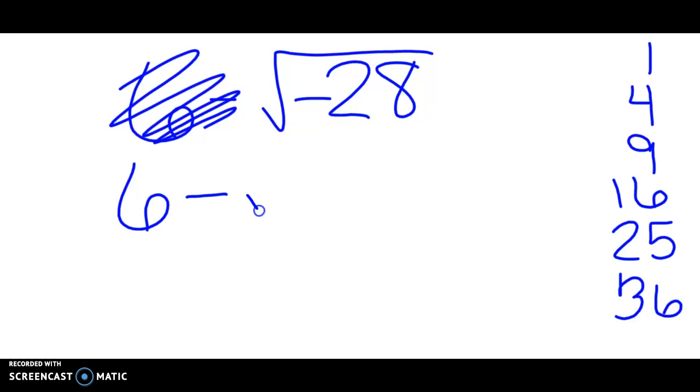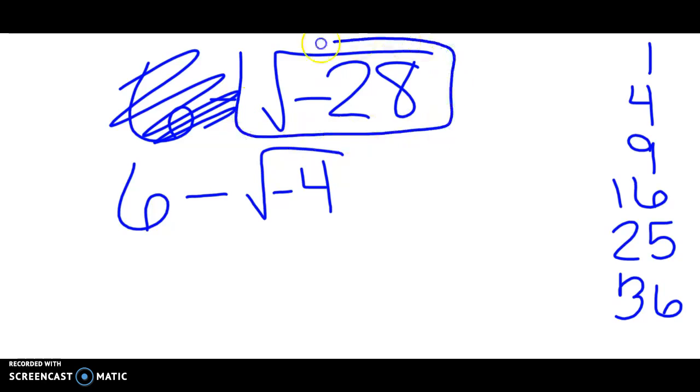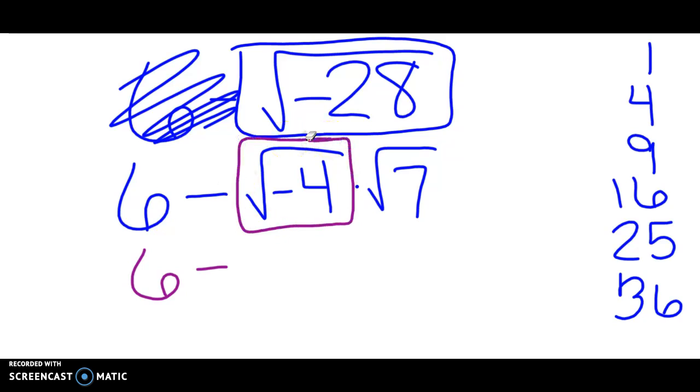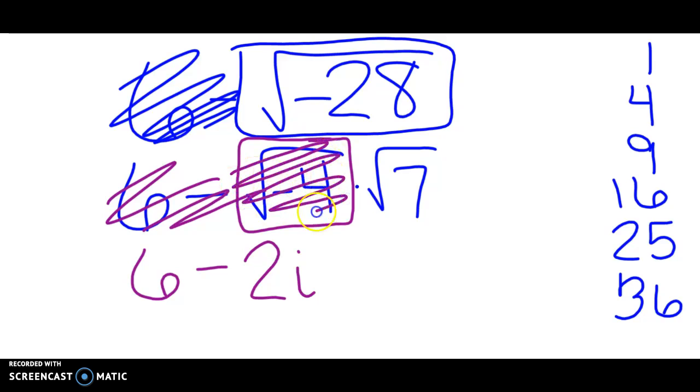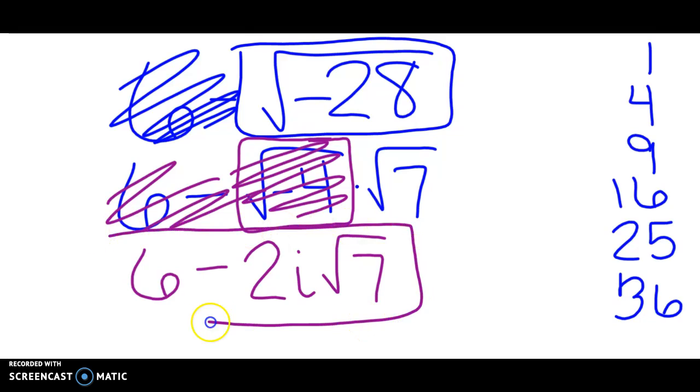So I've got the square root of negative 4, right? And I'm only dealing with this part right now. This is times the square root of 7, because negative 4 times 7 is negative 28. Now you either bring down stuff or you simplify. Can't do anything with the 6, can't do anything with the negative. If you put this in your calculator, you can see the square root of negative 4 is 2i. All right, so we're done with that. Don't go back and write more stuff. And then the square root of 7, because 7 is prime. There's nothing you can do with that.